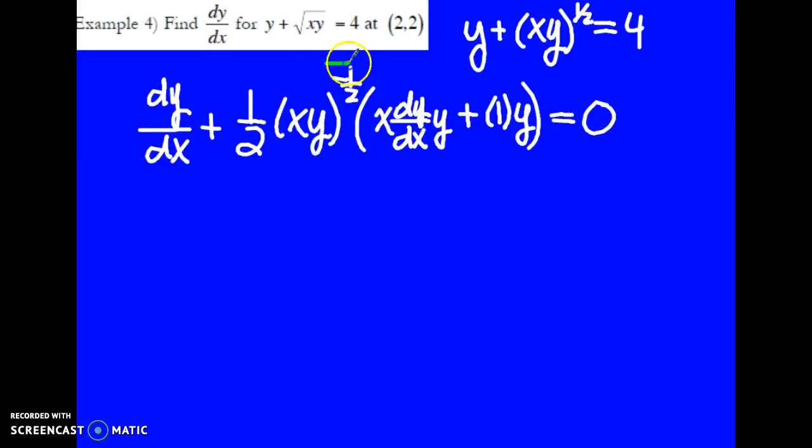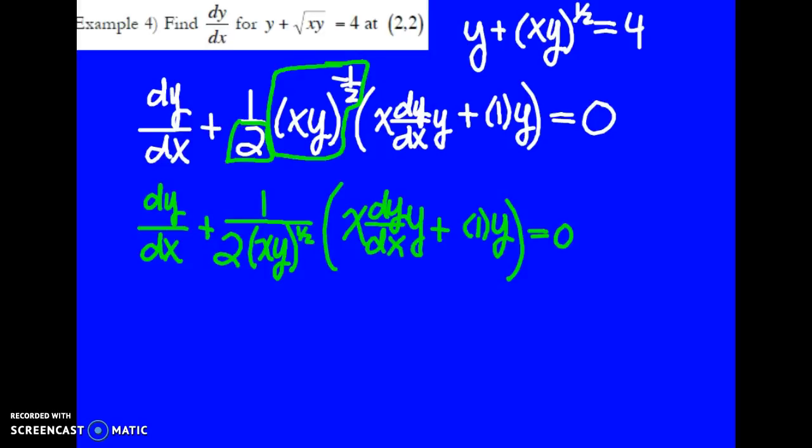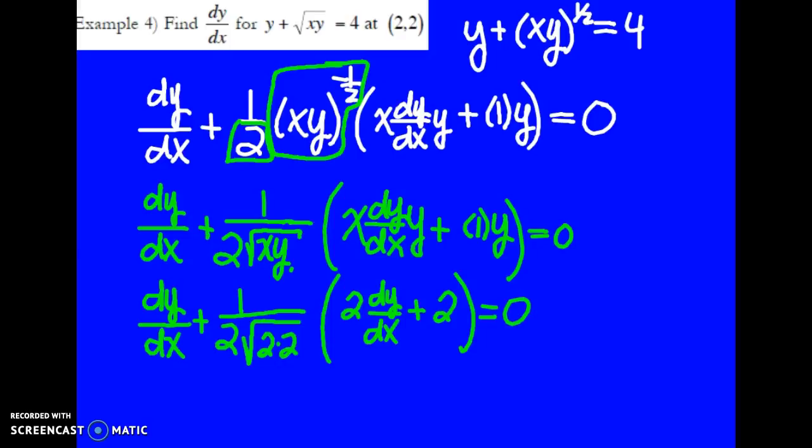Keep in mind all this goes on the bottom to join the 2. So that leaves you with this right here. I'm just going to change that on the bottom. Instead of writing xy to the 1/2, we're going to write the square root of xy. It means the same thing. So plugging in numbers, you end up with this right here. However, I'm going to change again this portion. 2 times 2 is 4. The square root of 4 is 2. And we can change this whole bottom portion itself to 1 over 4.